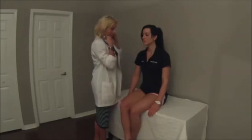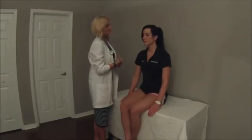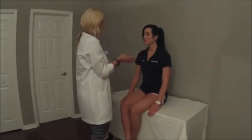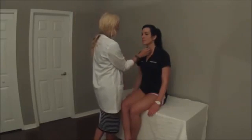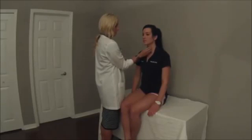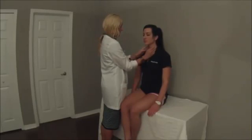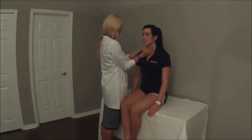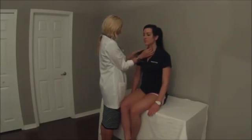Good. And a bruit would just be a turbulent sound of the blood flow. Next, we're going to be looking at her trachea, making sure that it is midline. I'm going to palpate her trachea. And then I'm going to attempt to palpate the thyroid gland, which is behind the trachea. I'm going to move it slightly to the right and to the left. And I can't palpate any thyroid gland, which is a normal finding.